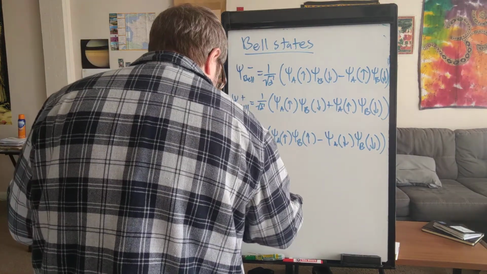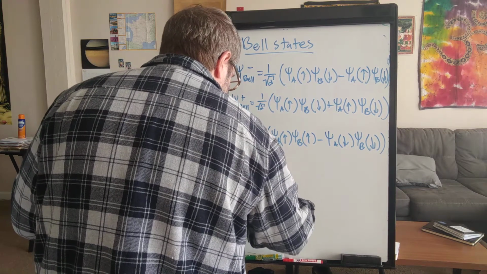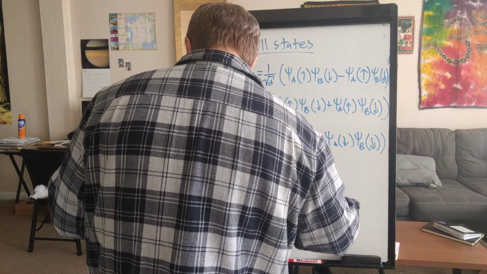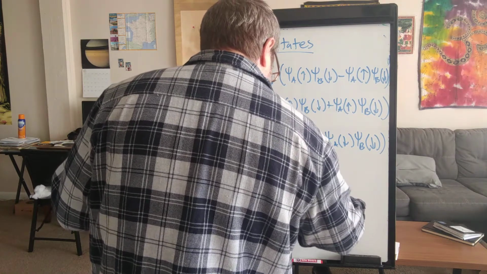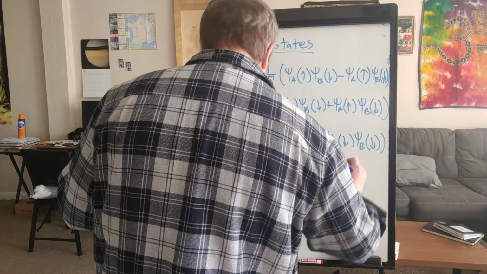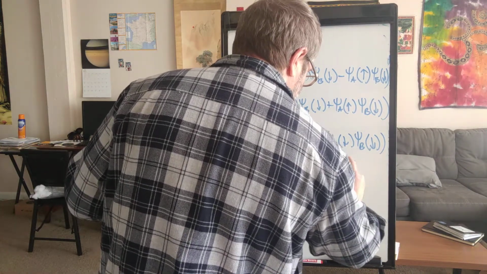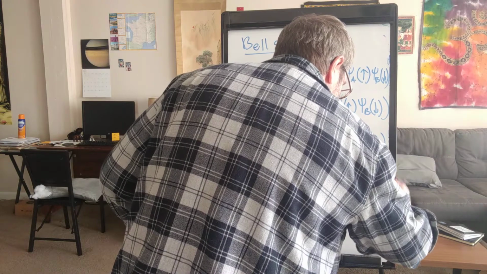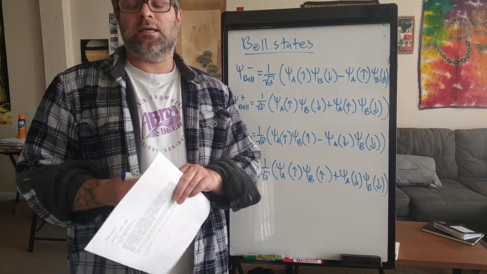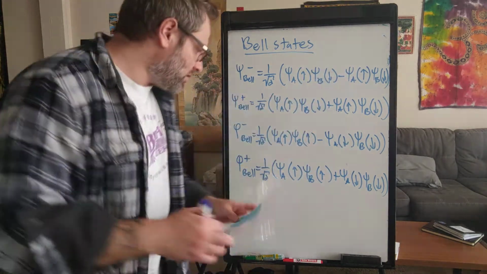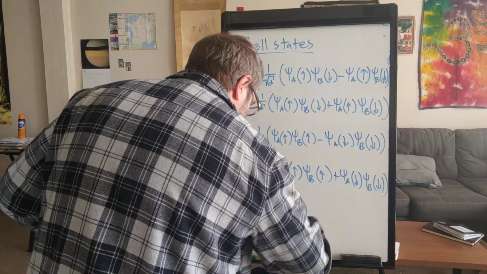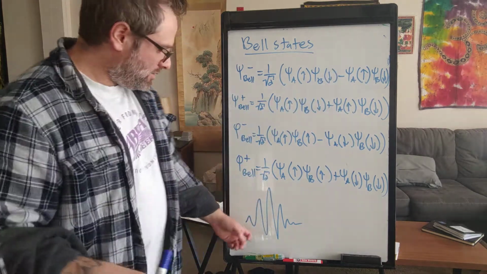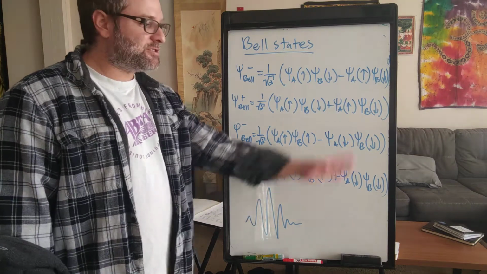So what these are, I'll talk while I'm writing the last one, is a set of maximally entangled states for 2 spin particles. Right? And like we can write one state in terms of some other states, right? We can write some weird wiggly quantum wave function that looks like this in terms of sines and cosines, right?